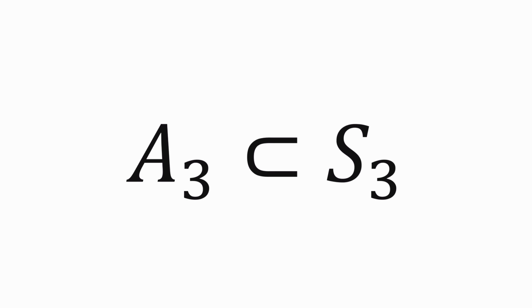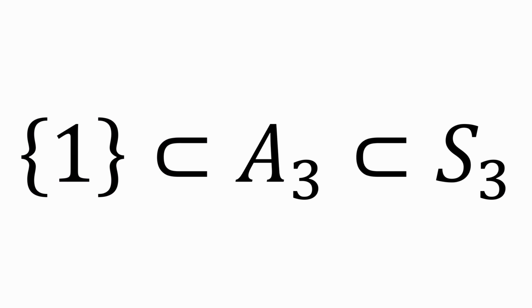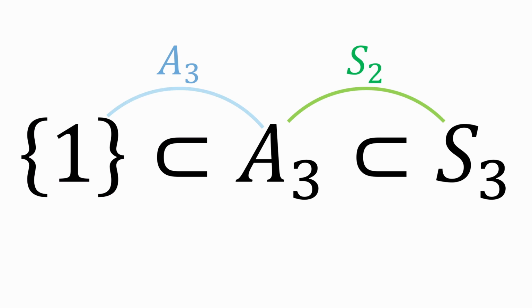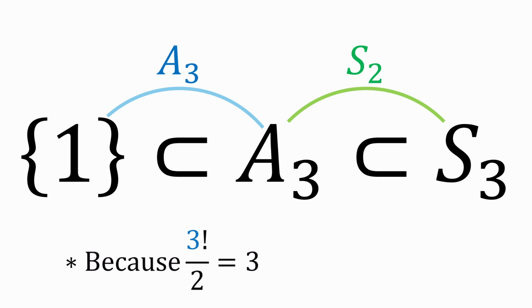Going back to S3, A3 is a subgroup of S3, and the trivial group is a subgroup of A3. We've seen that the quotient of S3 over A3 is S2, which is abelian. The quotient of A3 over the trivial group is A3. It isn't at all obvious that A3 would be abelian, but it only contains 3 permutations, so it's not difficult to check by hand that they are always commutative. This essentially only works because we get lucky, since 3 is such a small number.